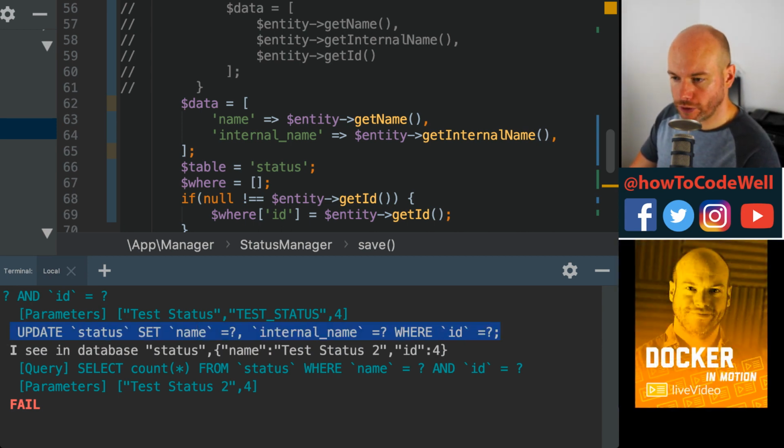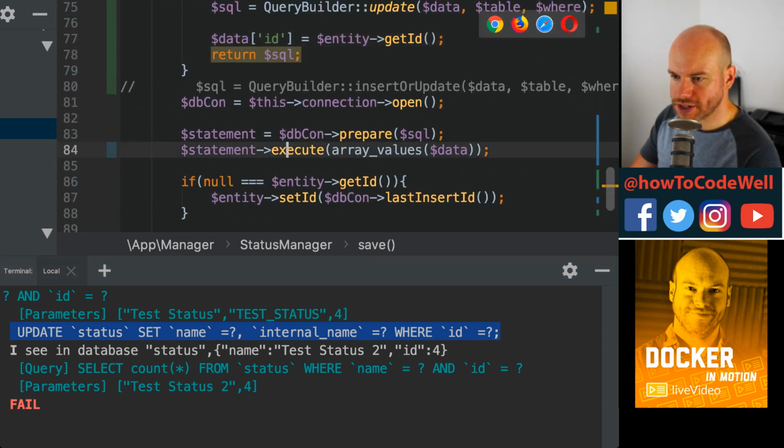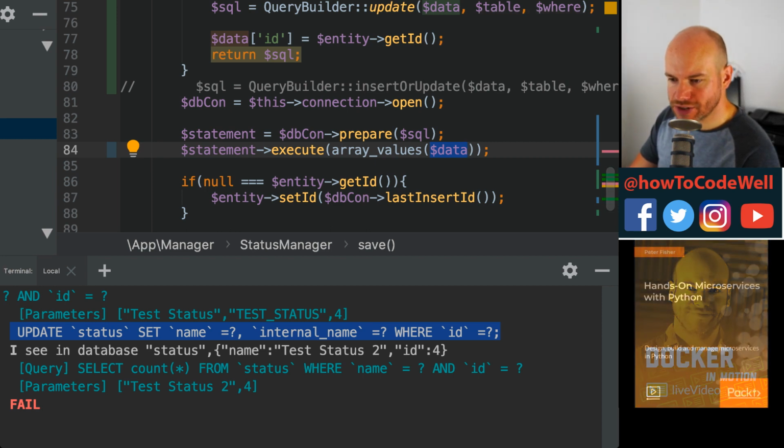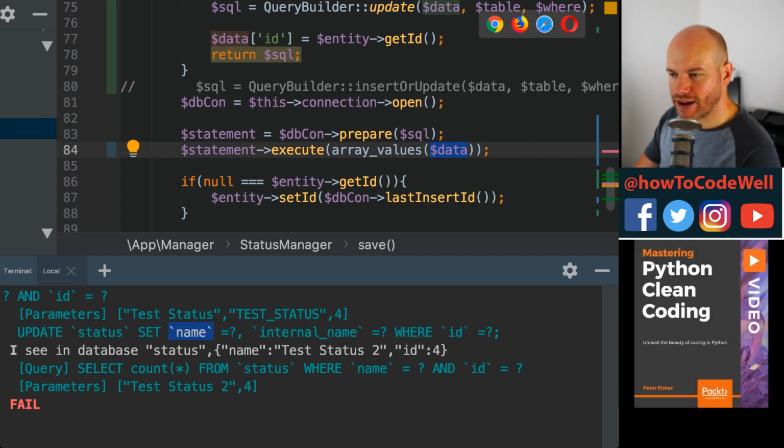The problem, though, is that when we scroll down to this point here, when we're actually running the execute and passing in the data, the data is actually building the field names, right? It's not actually building the where clause. When we pass the data back, it's not going to bind the ID to this parameter. That's the problem here.